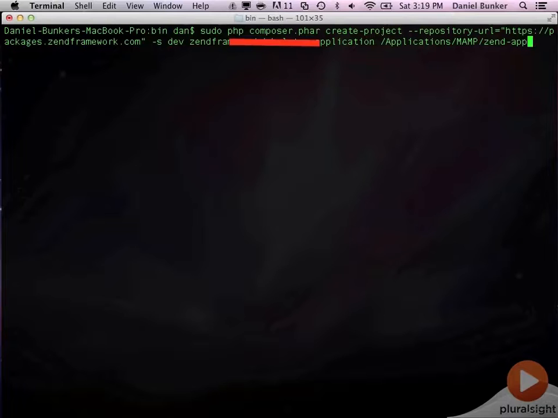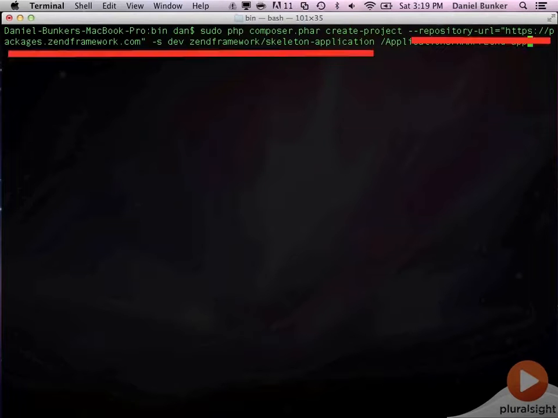Then you'll notice that we have php and composer.phar in there, which is essentially going to execute the Composer tool. The next thing we specify is create-project, the command that tells Composer what we want to do. In this case, we give it a repository URL of our Zend skeleton application from GitHub. And the -s dev just tells that URL where to go in the sub URL of that GitHub application, because with a GitHub account you can have multiple applications, and this is telling it to find a particular subfolder or application on the GitHub account.